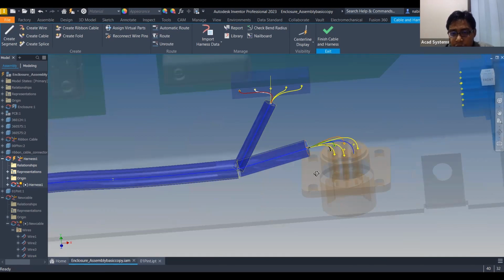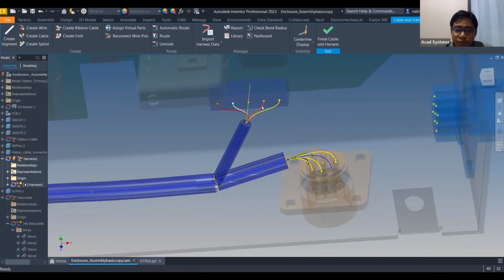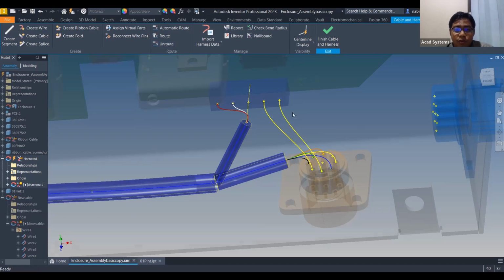Now, previously, I also added the new cable wire, which is from this point to this point. Then you can see this point to here is actually quite close, so we don't actually need to input it into the segment. If you want to unroute it, just pick unroute and then pick the lines that you want and click apply, and it will unroute that particular wire from the segment. This one I want to unroute. Hit apply, and it will unroute.